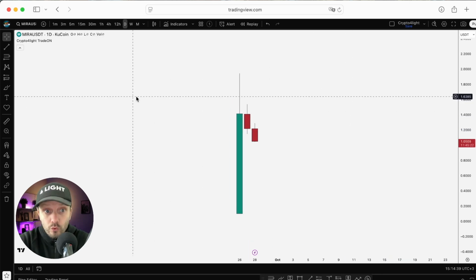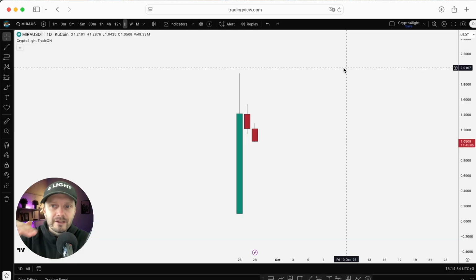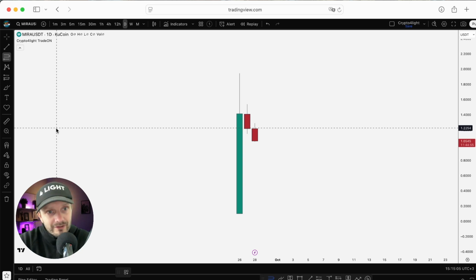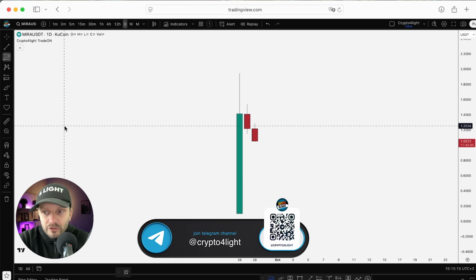So I use KuCoin today because I was surprised this token is not listed on BitGet. On Binance it was 25 cents, the lowest listing price, and on Gate.io the max was over a dollar. That's why I usually try to find the lowest listing price, to reduce the risk and identify better zones. If, for example, some zone is identified on Binance based on that listing, the price can drop even lower. That's why I'd rather skip the token than just gamble randomly with not good risk reward zones.